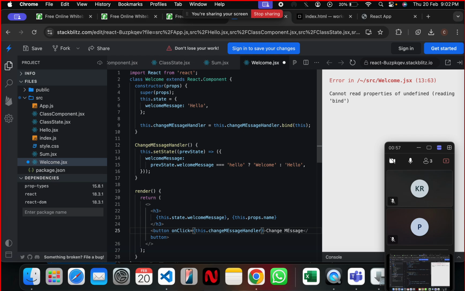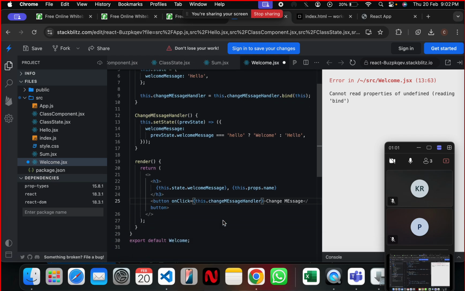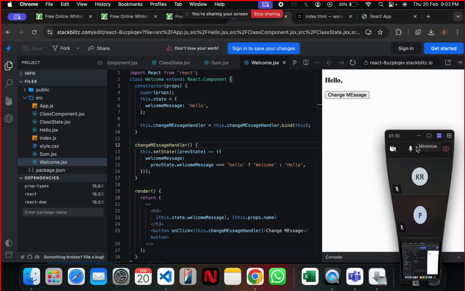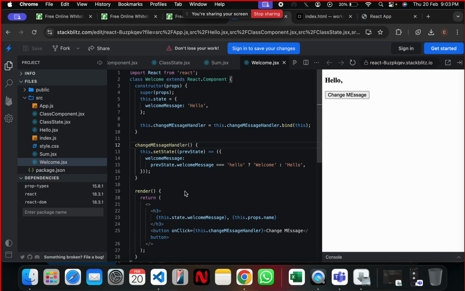Cannot read undefined. Sorry, the thing is here I'm using a small letter h. It should use a capital H. Okay, now I will save.